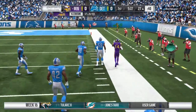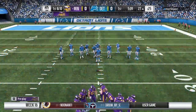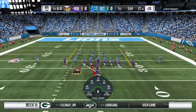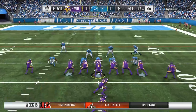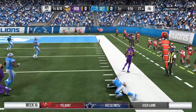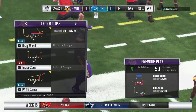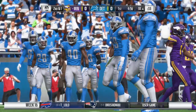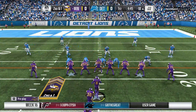He's got it complete to Stefon Diggs. And he is out of bounds, but not before he's inside the 30. A good pickup there, 26 yards. So the ball moves into Lion territory now. Here's 1st and 10 at the 27. A toss to Cook. Cook able to escape. A nice run there, 9 yards, and it'll be 2nd down. Despite the blitz, they're still able to pick up a nice solid gain. The disadvantage of blitzing often alters the normal spacing and run fits and leaves creases like they were able to exploit right there.